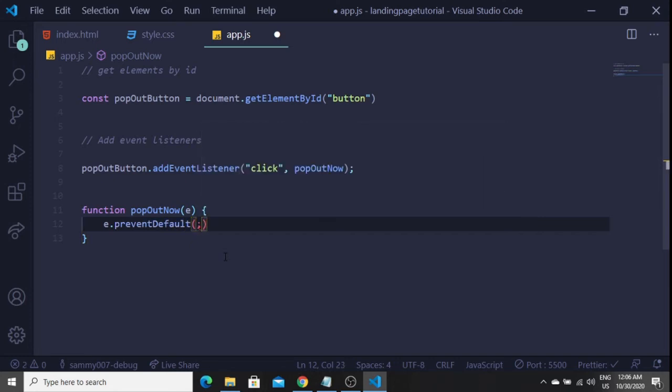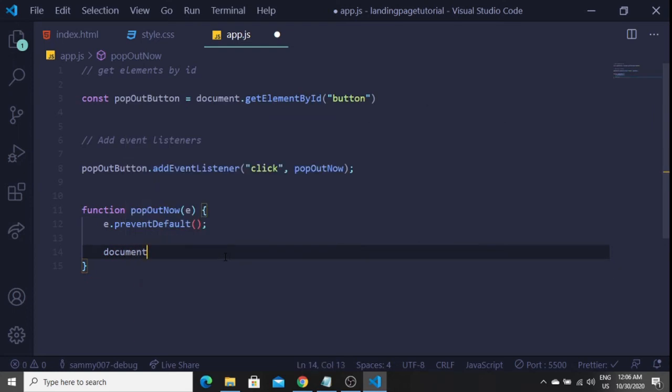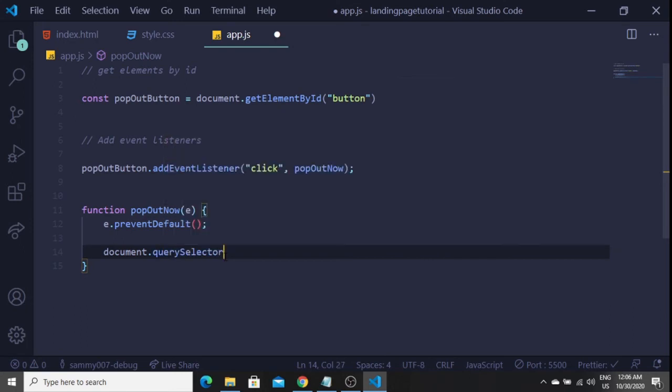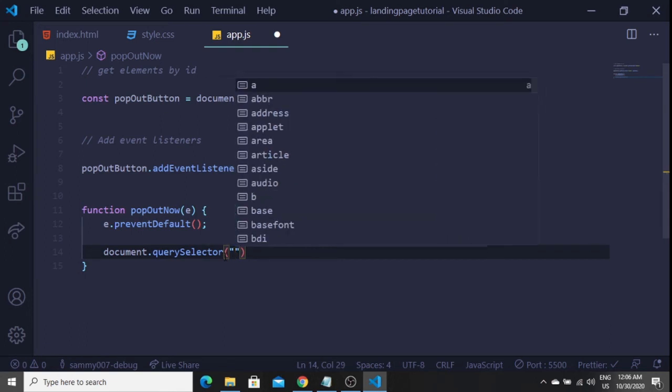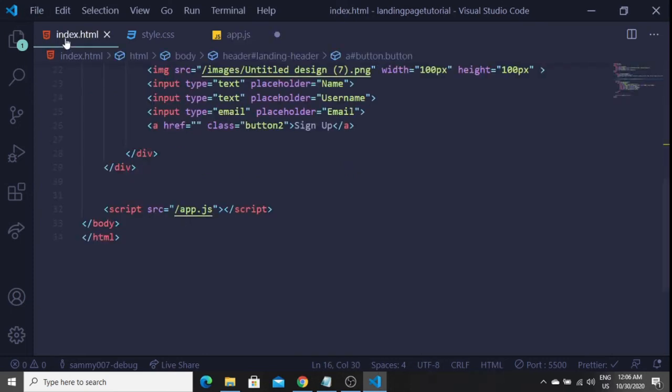So whenever we click the button, it doesn't refresh the page. Then document query selector, and we're selecting our pop box. Let me just make sure that it's actually pop box.